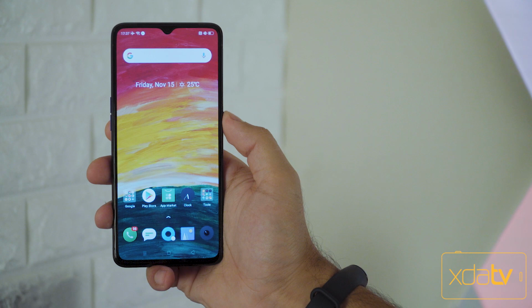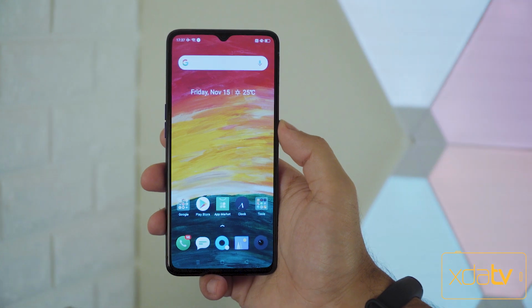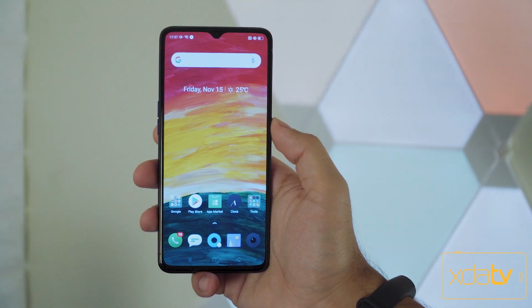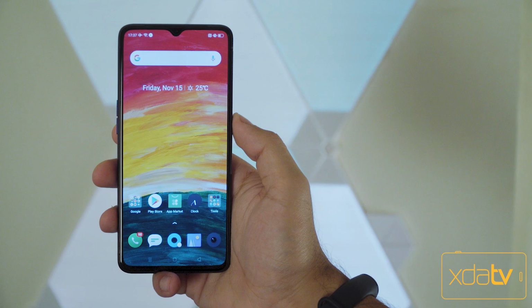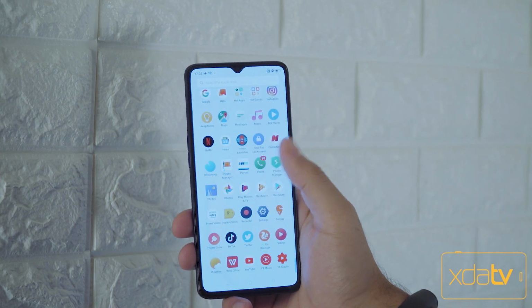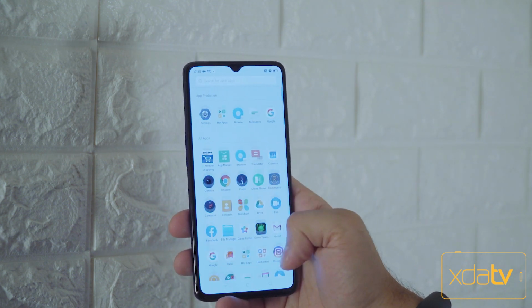Just by looking at the display, you would find it similar to the XT, but in fact it isn't, and there's a whole lot of changes. Firstly, you get a taller 20:9 aspect ratio, a slightly larger 6.5 inch screen size, but most importantly a 90Hz refresh rate on the Super AMOLED panel. Considering how this is priced much below the OnePlus 7T, this could be a deciding factor for many in choosing the Realme over the 7T. So far the display experience has been great indoors and outdoors, but we'll give a detailed analysis in our review.